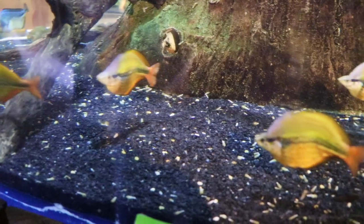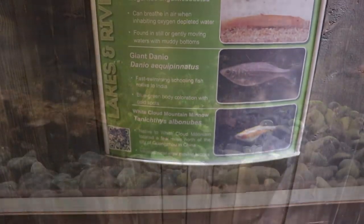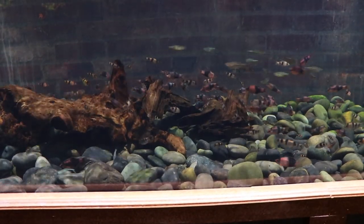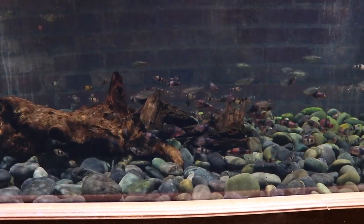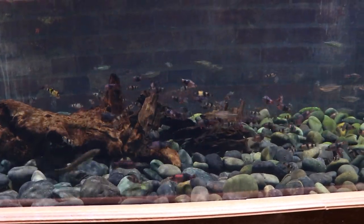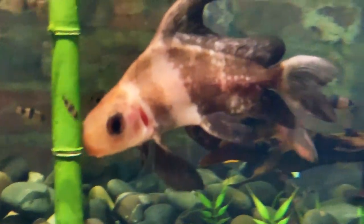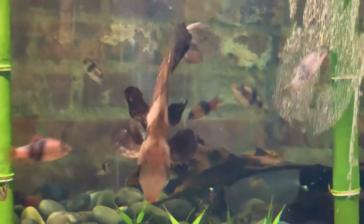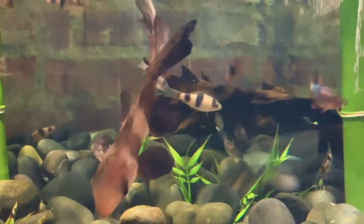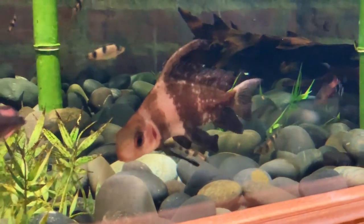This last tank had a very cool mix of fish — a lot of red panda barbs, the banded sharks were awesome, and there were some big dojo loaches in here too. As a fish keeper, looking at this tank — it was a massive tank, at least 12 to 15 feet long. You see the banded shark here; that's usually about the size you might find them in a pet store, somewhere in that four to six-inch range.